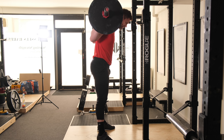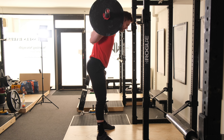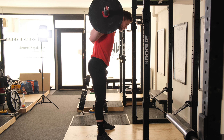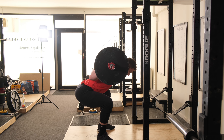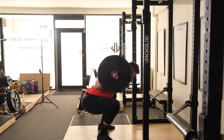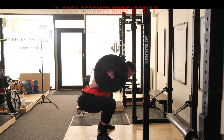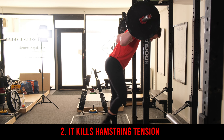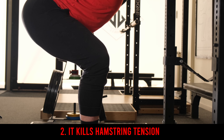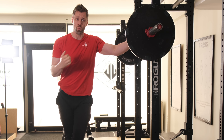There's a misunderstanding about reaching the hips back only and not letting the knees track out and forward. What this looks like is the butt goes way back, the knees stay back, we bend way over, and at the bottom of the squat the knees must catch up by sliding forward. This is twofold: my back automatically becomes more vertical, and it kills hamstring tension because the hamstrings shorten as the hips come closer to the bar when the knees slide — it kills the rebound. We're trying to avoid this; we want to use the hamstrings.